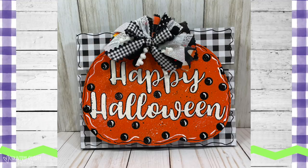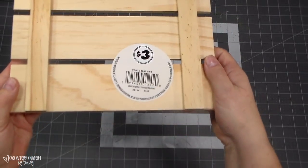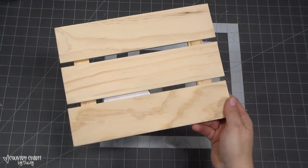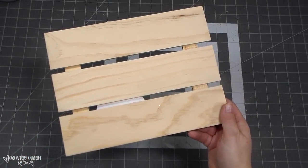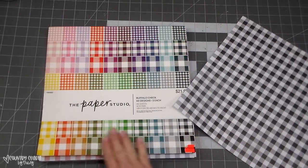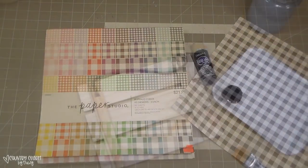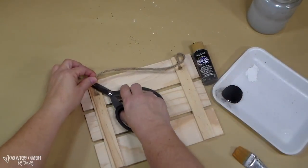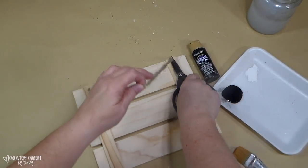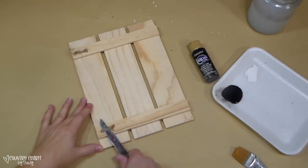First up is creating this cute Happy Halloween sign. I started with one of these slatted boards from the Dollar Tree Plus items. It was $3. I'm also using this scrapbook paper from this cute pad that I picked up from Hobby Lobby. I took off the jute hanger. Later, I'll share how I created a cute ribbon hanger for this sign.